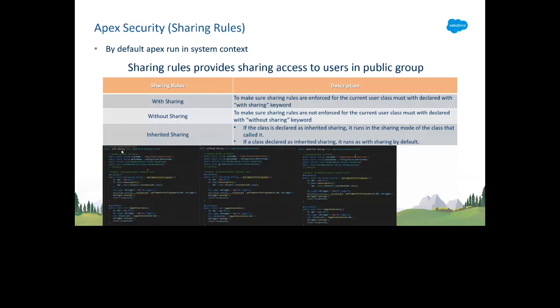So if the class is declared as inherited sharing, it runs in the sharing mode of the class that called it. By default, if a class is declared with inherited sharing, it runs with sharing. So these are the three sharing keywords which we normally utilize in our code.